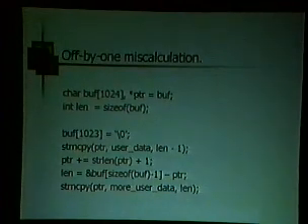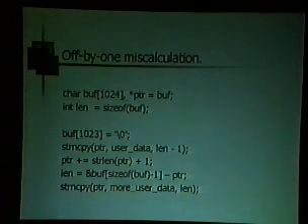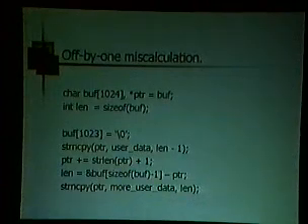Here's an example. This looks okay, like terminating the string after 123 bytes, and you're just using a strncpy to copy the user data in. But the problem here is the pointer is incremented outside the bounds of the buffer, and then when you have this length calculation, it's going to underflow, and a -1 is going to be passed as the size argument to the next strncpy.